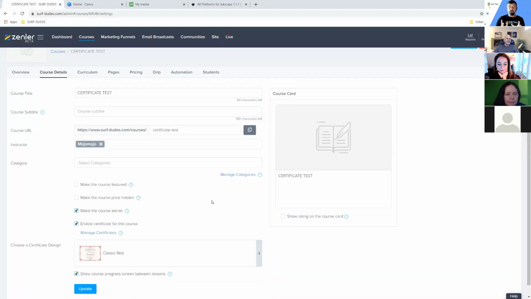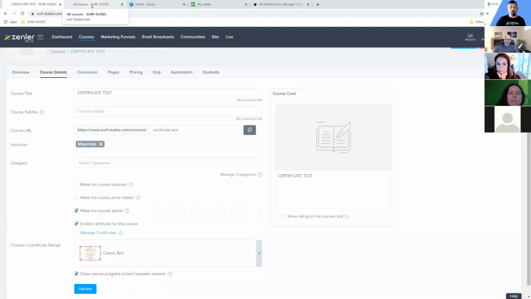So this is a little speedy tip for you. When I do my courses, instead of just clicking something, if I'm going to be jumping between pages, and I am because I want to select the new certificate in here, I don't close this window down. I just open a new tab. So I go into courses, I right-hand click, and I go open link in new tab.